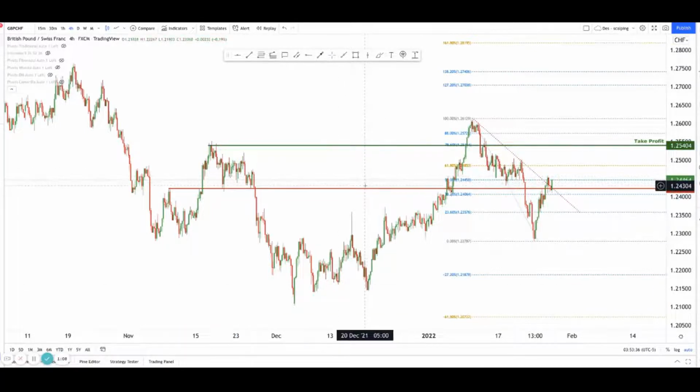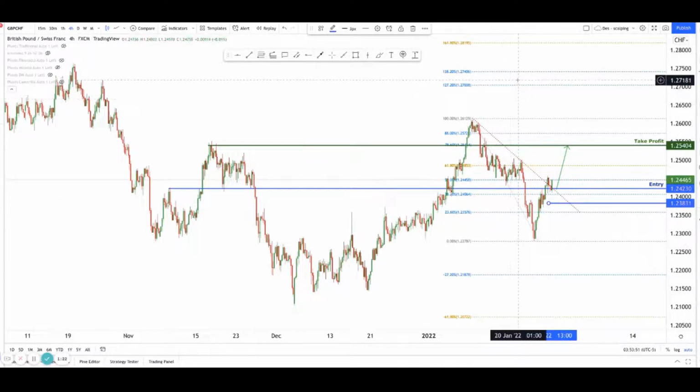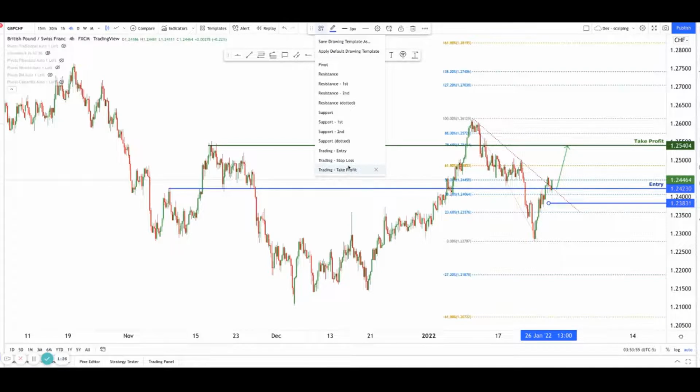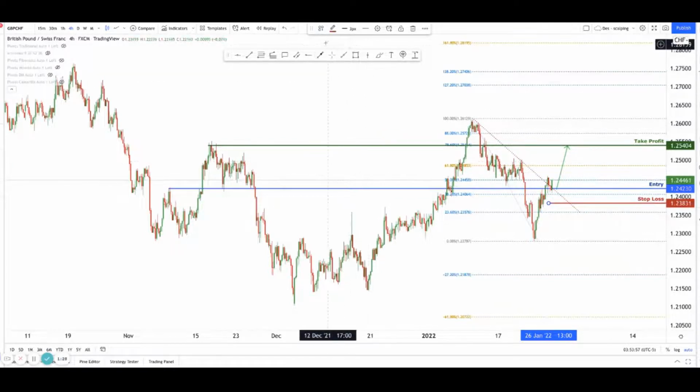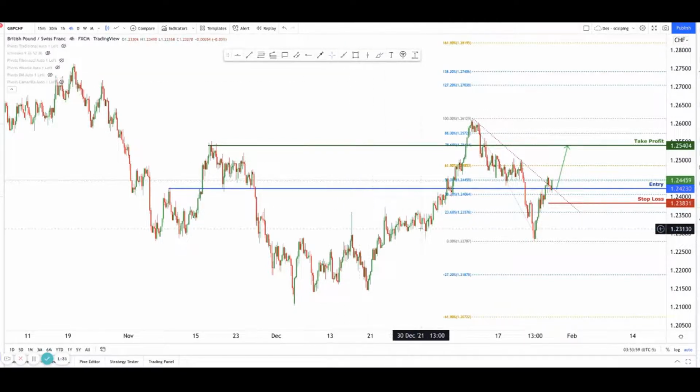Our entry would ideally be somewhere about here. This would be our entry, looking to play the bullish move up from here all the way to the top. If this is really the breakout that we expect it to be, we can keep our stop loss pretty tight. We don't expect it to reverse; we expect it to just shoot up all the way. So ideally, this is what we're looking at, with the stop loss here. Pretty simple move.